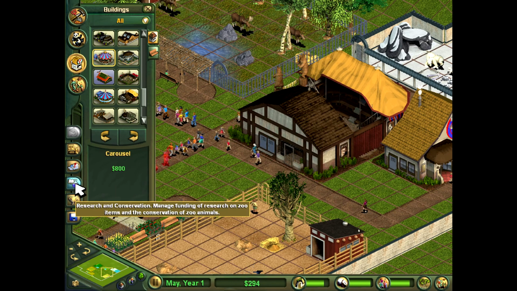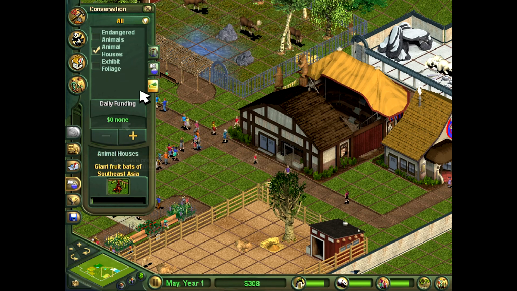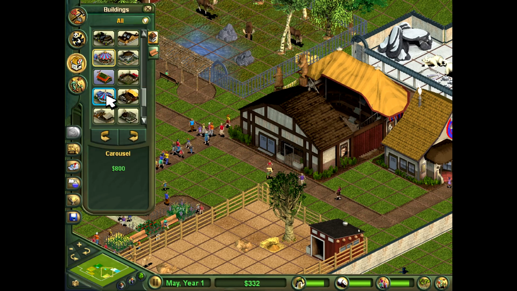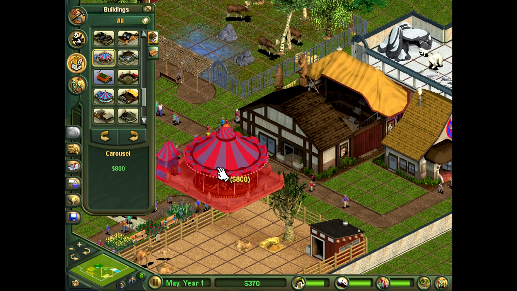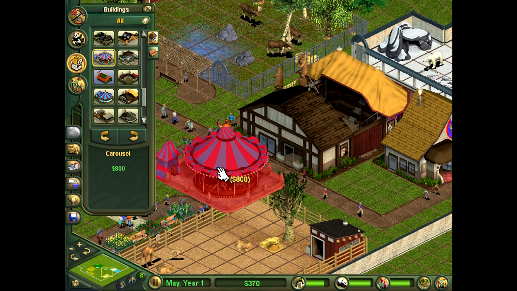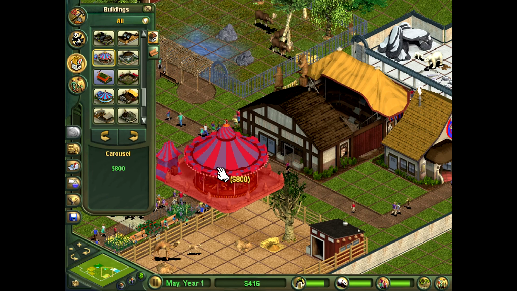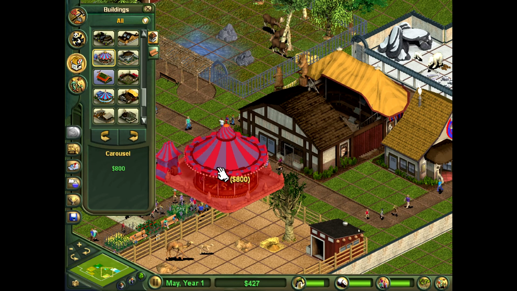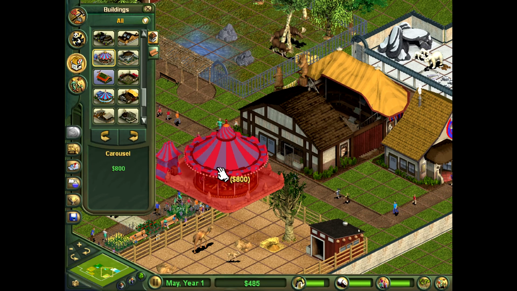I'm going to turn off research. I don't really need research right now. This will save some money as well, because I want to get a carousel down that helps generate some more funds. There we go. Almost halfway. 400, we're over halfway there. It's as easy as actually charging people to come into your zoo and not spending everything you have on research. Who would have thunk?